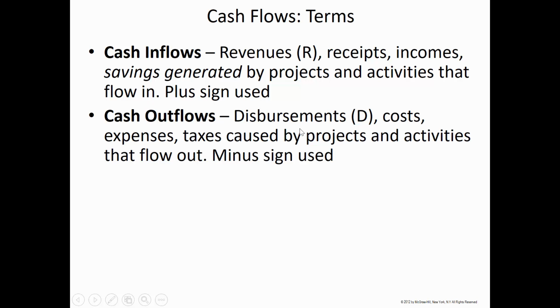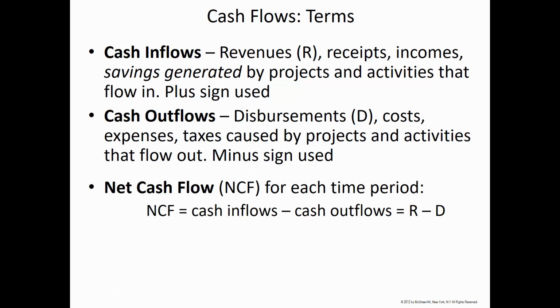Outflows, the money that's going out of your pocket or out of your company, can be from costs, expenses, taxes, and we use a minus sign when we're calculating the net difference between the two. So this net cash flow is the difference between inflows and outflows. So it's revenue minus disbursements.